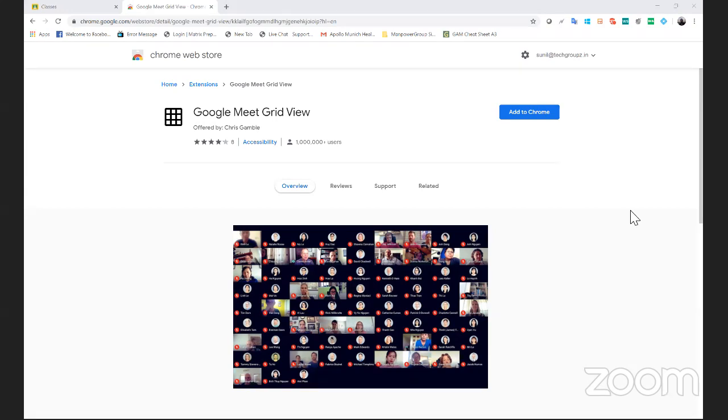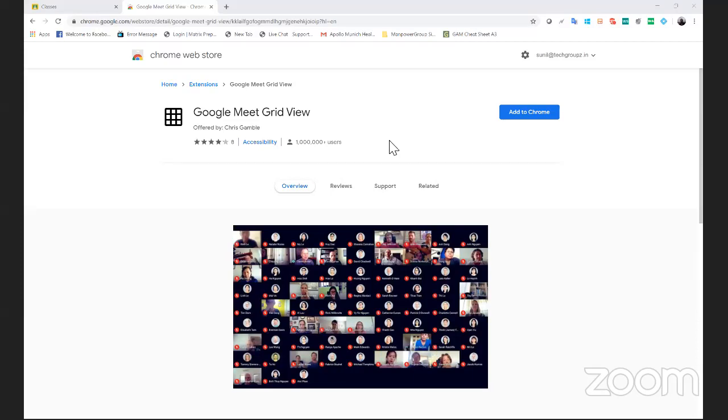If you look at the screen out here, this is a Google Meet screen, and we can see almost 80, 85 people in a single screen, unlike the traditional Hangout screen, where we are limited to only 16 people at one point of time.